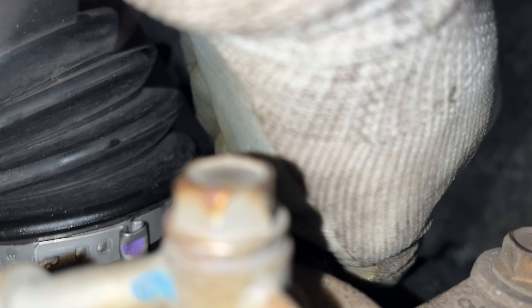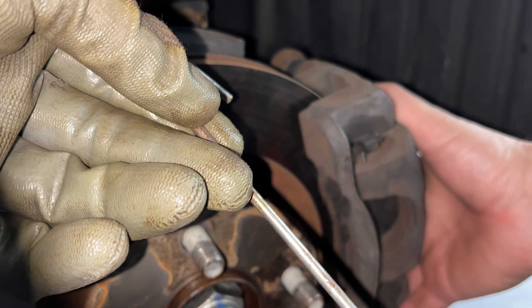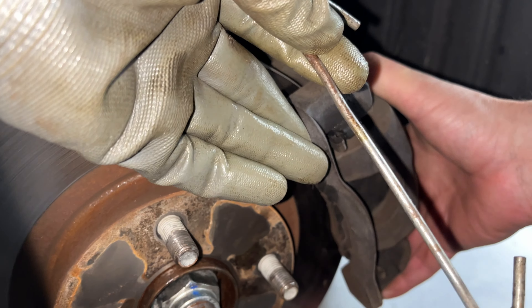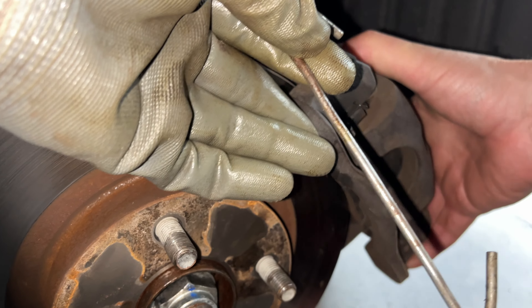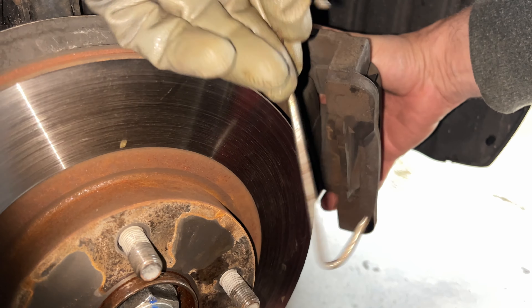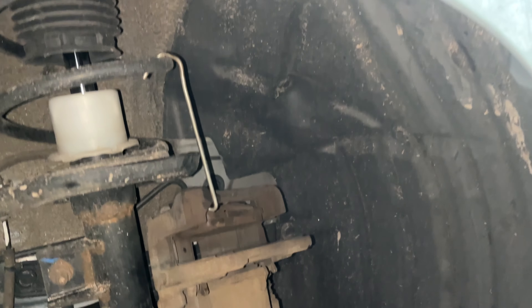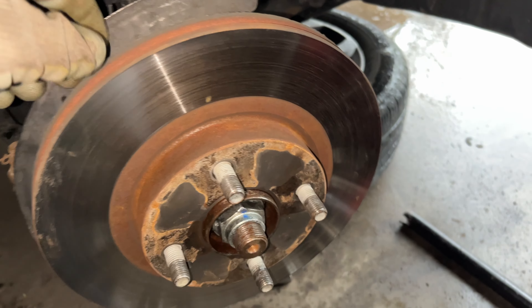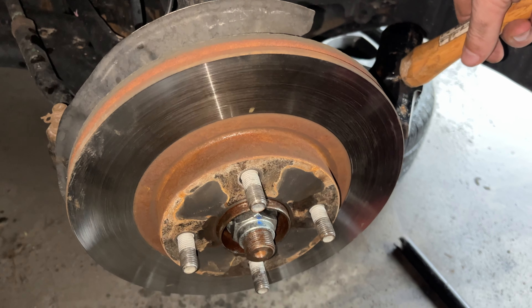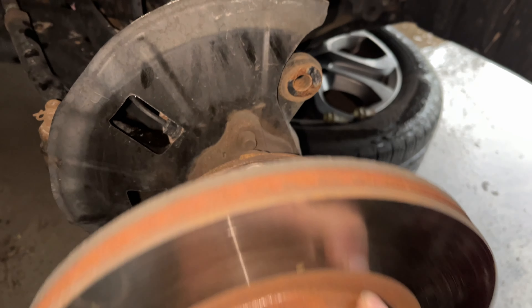The second step is taking the brakes off. As you can see, one and right below there is two. Just take your brakes off and hang them up. I got a hook — I basically just take them off like so, with a little hook, and just hang them up. Now we can just take this rotor — should come right off.